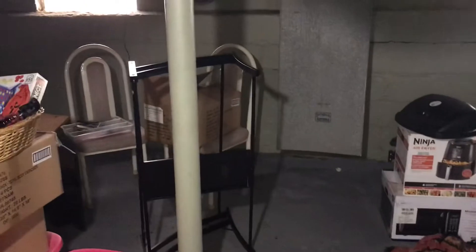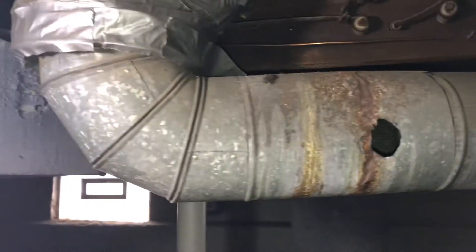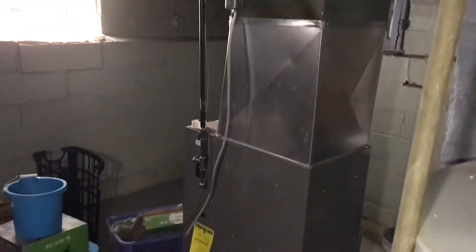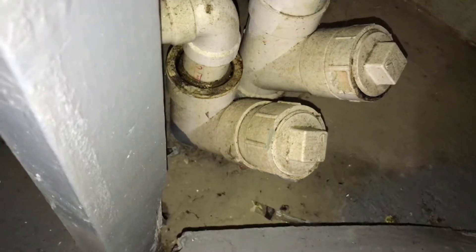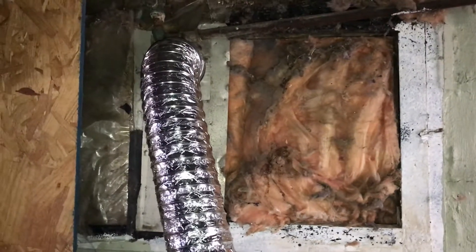This is 2096 West 103rd. Taking a video of what was on the work order. This is the hole in the vent — it goes to the furnace. It says when she's washing her clothes, water comes up out of this pipe. This is the dryer vent that has foam behind it and they can't clean it out.